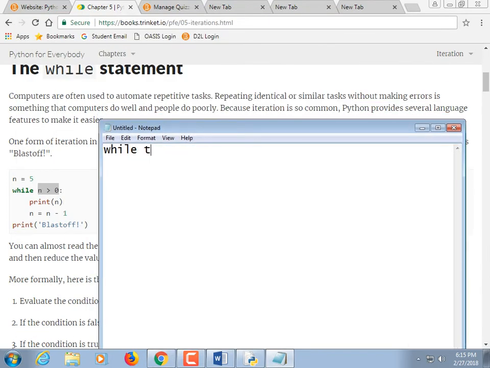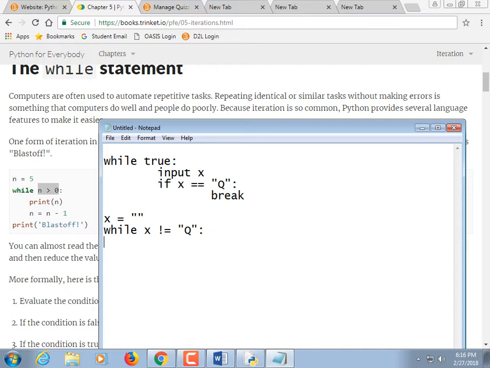If you do this, while true, input x. That's not the right syntax, right? If x is equal to Q, then break, like that. That is a totally valid loop, but it's not the kind of loop that the books show you. So if I use a while true loop, or if I demonstrate one, that's fine. That's just saving me from doing it the way that I did it in the assignment, where I first had to define x, and then I did while x is not equal to our sentinel value. For some reason, I like doing it that way better. It's not the book way, though.